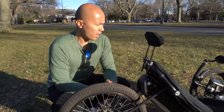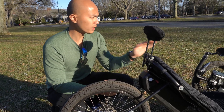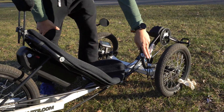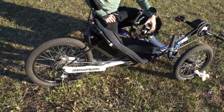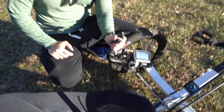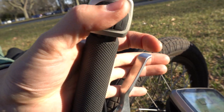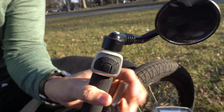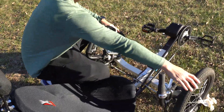This bike does go about 20-something miles per hour. It is completely pedal assist, meaning there is actually no throttle. The only thing we have is this gear selector, which controls the seven-speed chain ring in the back. Besides the main controller, there's also a smaller controller that's better for ergonomics — your hand while you're riding is like this and you can easily switch between modes using your thumb. This brake here is for the rear brakes, and the other side has the front brakes, which control brakes to both front tires.